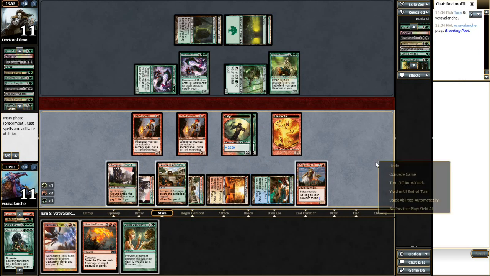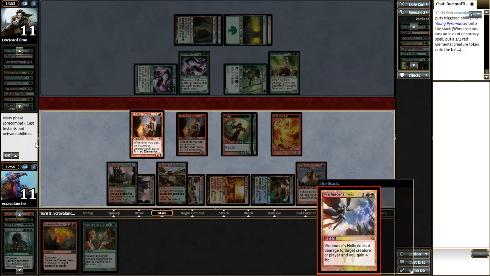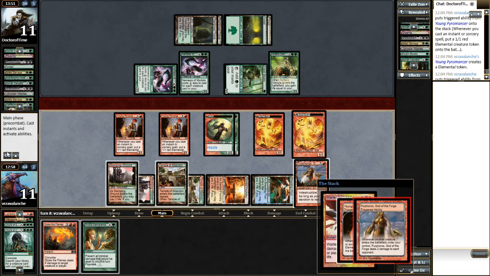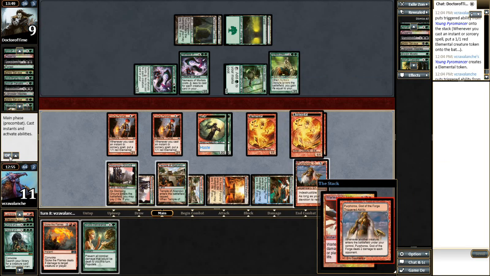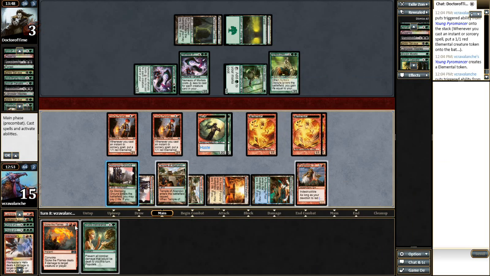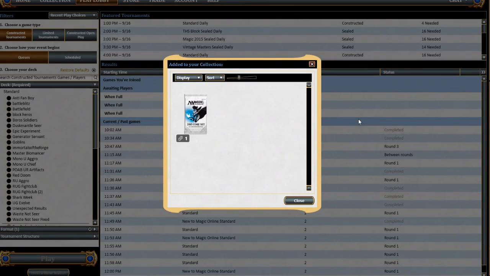We want to keep up. No, that's fine. Warleader's Helix him. Which does 4 damage and 2 damage. Puts him down to 3. And now convoke. And that's game.